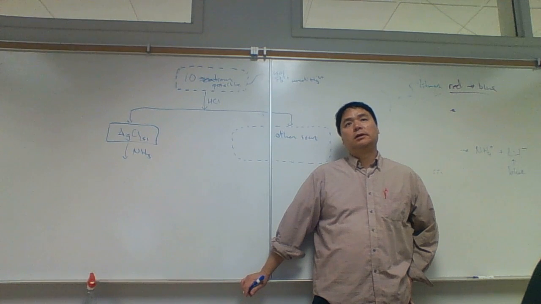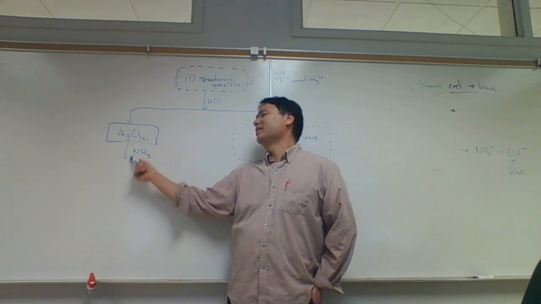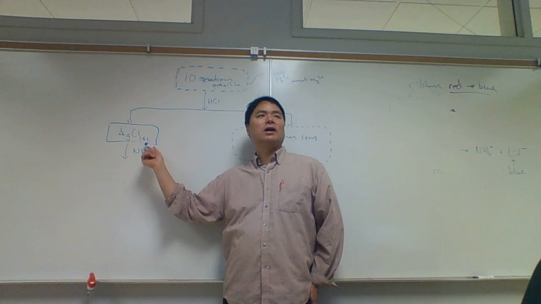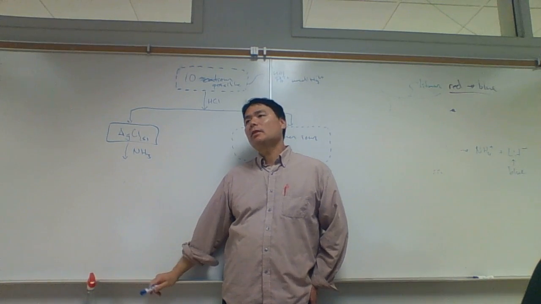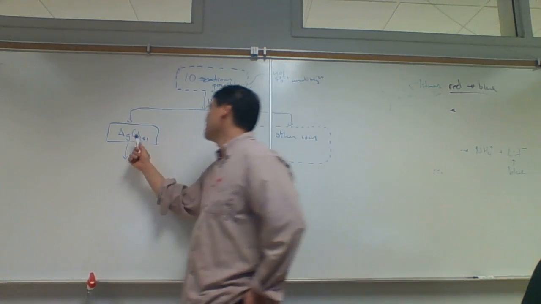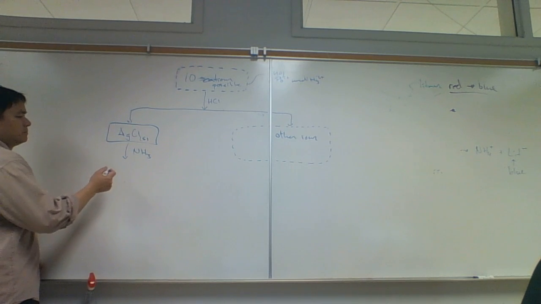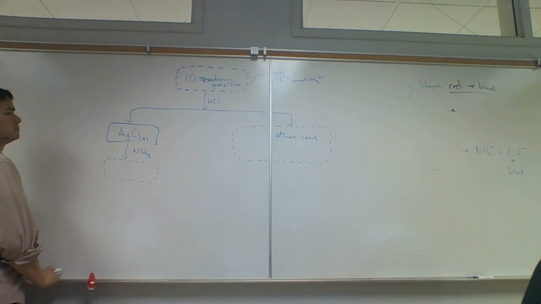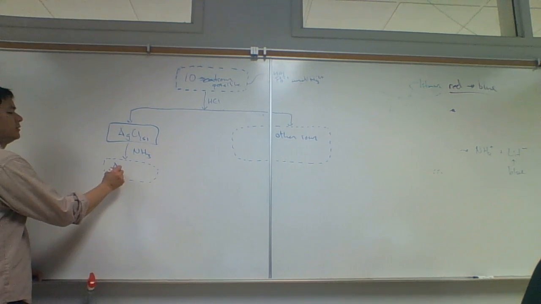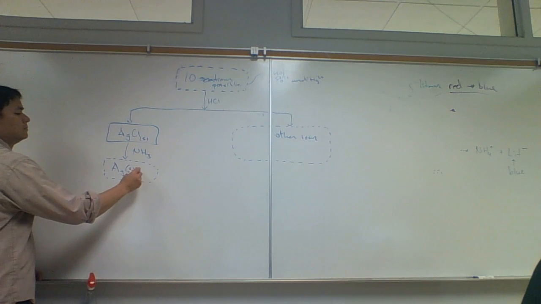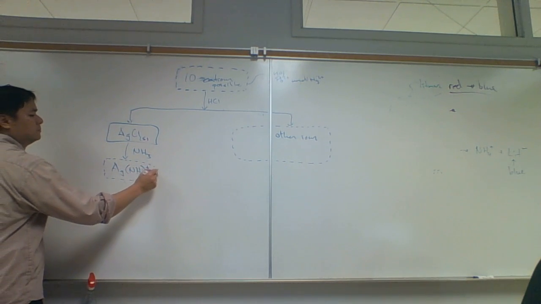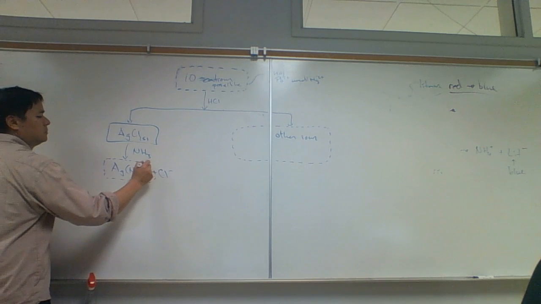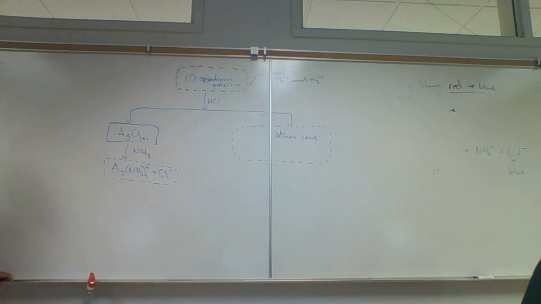Is that clear? If you don't wash this, then this is going to look ugly. When you add the ammonia to this, you're going to get all kinds of precipitates. Hydroxide precipitates, right? But if we add ammonia to this now, this is what should happen. We should get a CCS. The CCS is going to consist of the two ions, diamine silver ion and chloride.